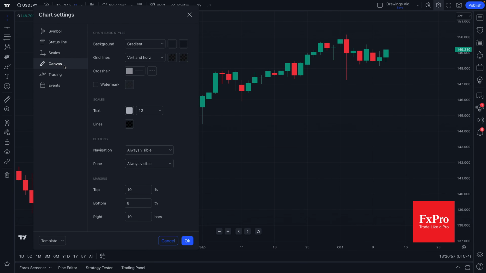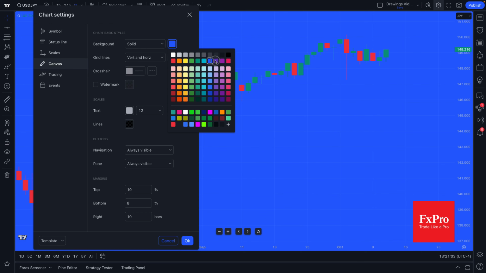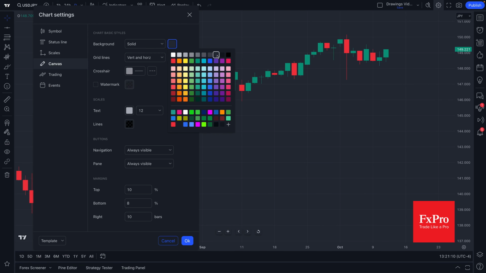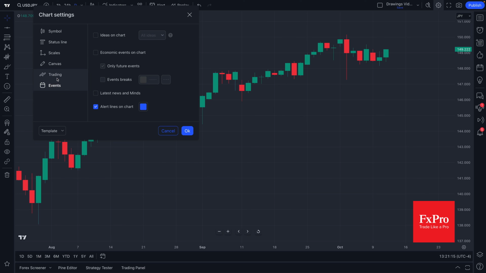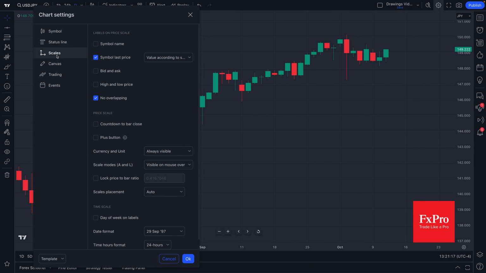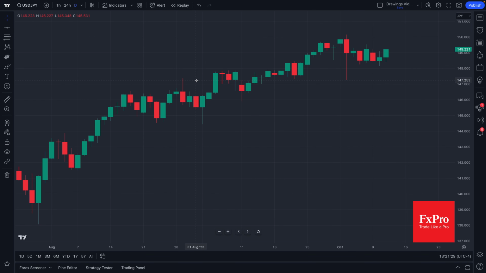So if you want to see, for example, a different background color, well, that is possible from this menu. So any background color of your choice can effectively be accessed from here. But for the sake of this video, let's keep it this gray color. And these tabs here within the menu, you're going to want to really dive into because you can create an entirely custom chart that is specific to your needs, and you can display the data that you need as well from this settings menu also.